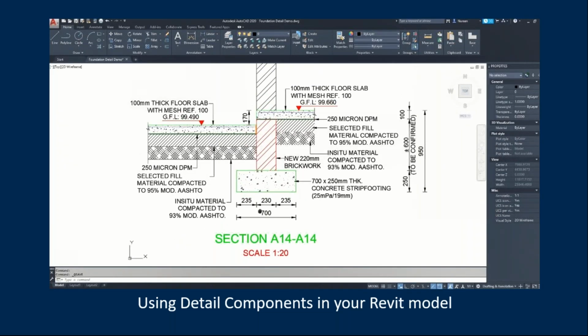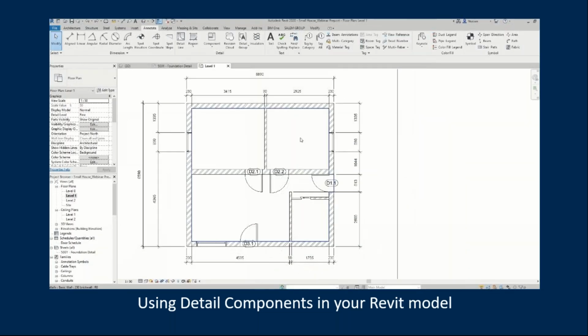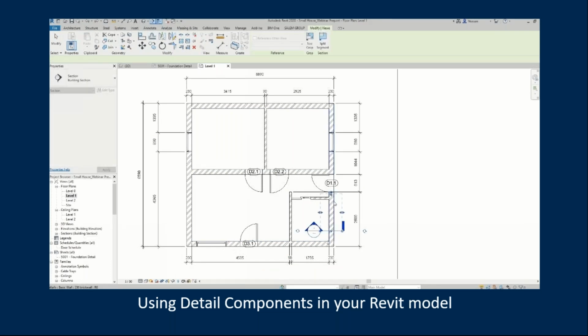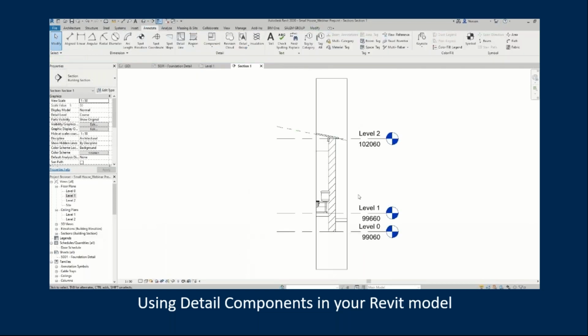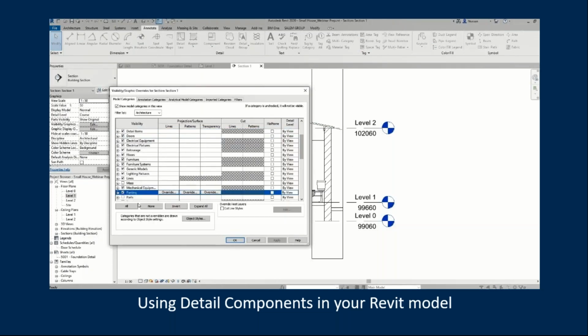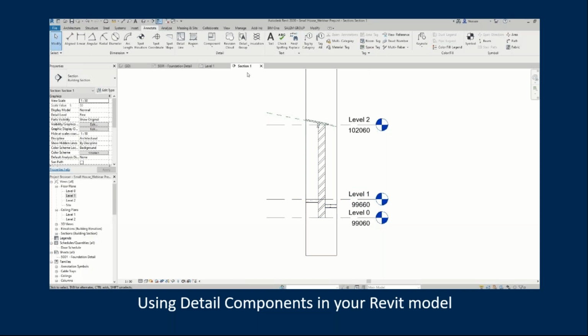And now we want to include this detail, this 2D detail in our model and related to the correct position. So if I just take a section on this wall where that detail is meant to be, and go in there, you'll see that there's nothing. You know, because it's just a wall that has been modeled. I'm just going to switch this off because we're not concerned with toilets. Okay, and then just change some properties to make it a bit easier to see all the details.